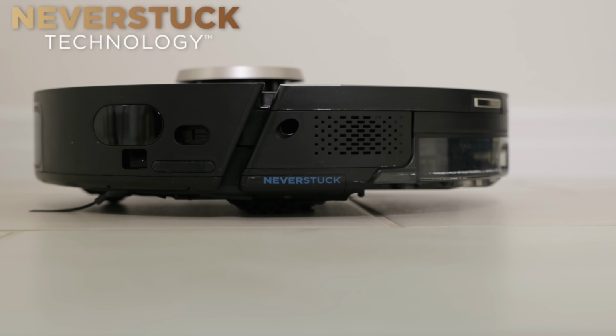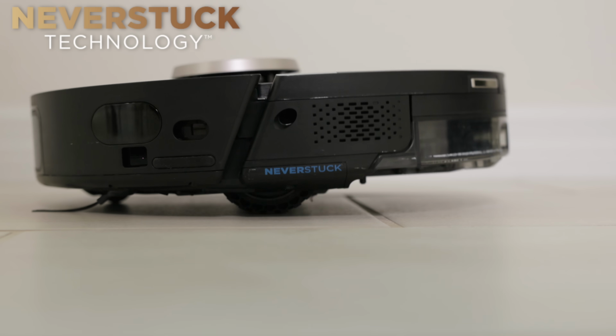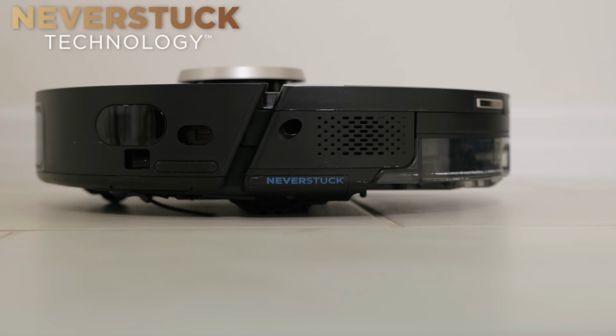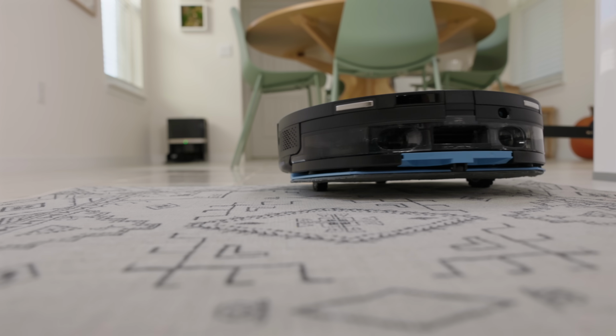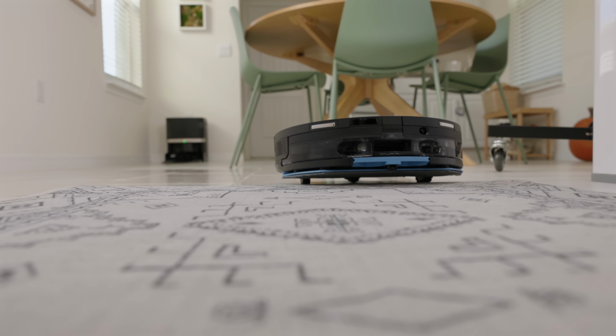But what about those obstacles that trip up other robot vacuums? You know, the high pile rugs, loose cables, or small ledges between rooms. That's where the Shark's NeverStuck technology comes into play. This clever feature allows the vacuum to lift itself over thresholds and obstacles up to 20 millimeters high. I've personally never seen anything quite like it. We have a couple rugs that always trip up other robot vacuums due to the high padding underneath them. This robot handles it like a boss.